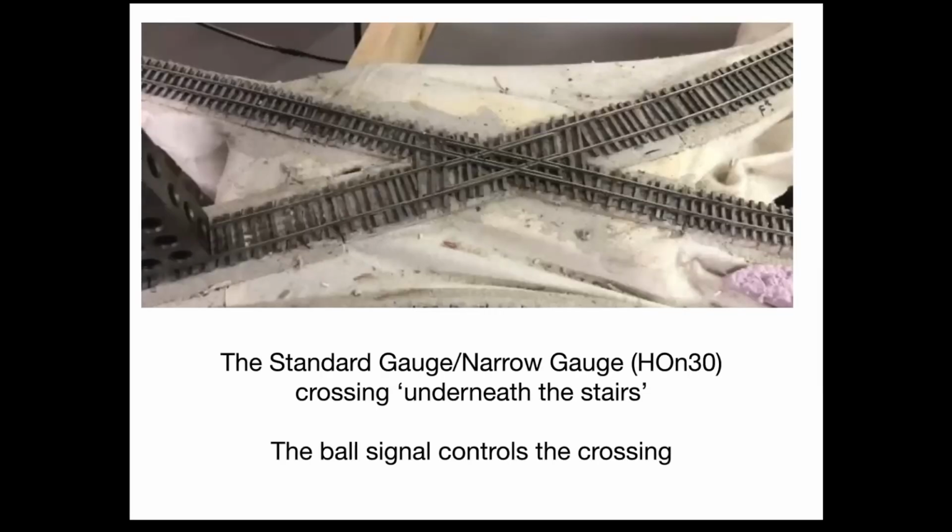So I have both standard and narrow gauge. The narrow gauge is kind of based on the Monson Slate Railroad in Maine and a crossing. So the question is, how do I control the crossing, both from a prototype operator perspective and also from an electrical perspective? The standard gauge will run, maybe, if I'm lucky, DCC. The narrow gauge is probably going to be straight DC. So there are some electrical issues there. And of course, nothing more says New England like a ball signal.